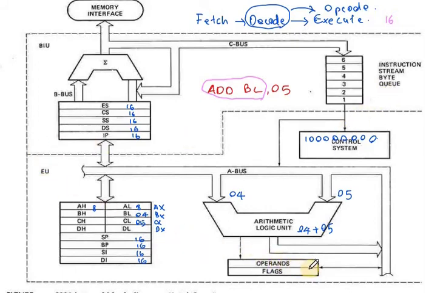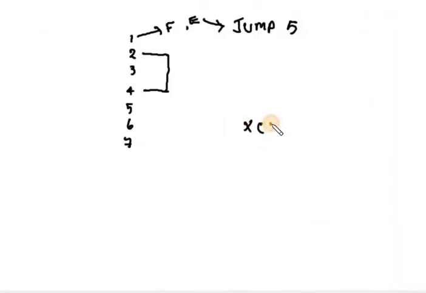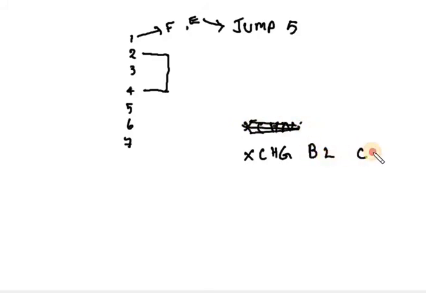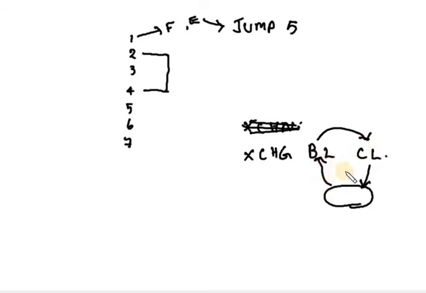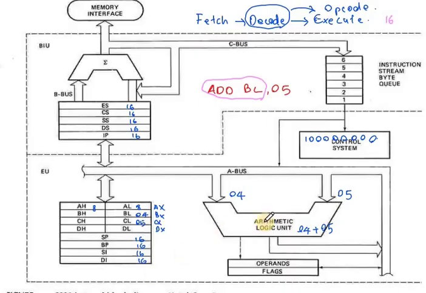One more important thing to discuss is operands. Registers are used as operands by the programmer — registers A, B, C, D and others. All registers in the computer system and microprocessors serve as operands. For example, if we are going to exchange values — exchanging the values of BL and CL — we need a temporary register to hold the value during the swap. This is how register operands are used in exchange operations.